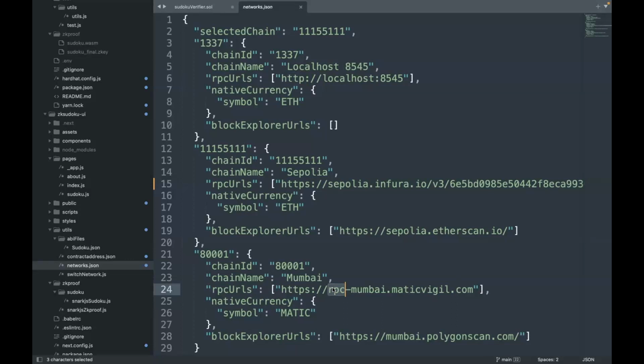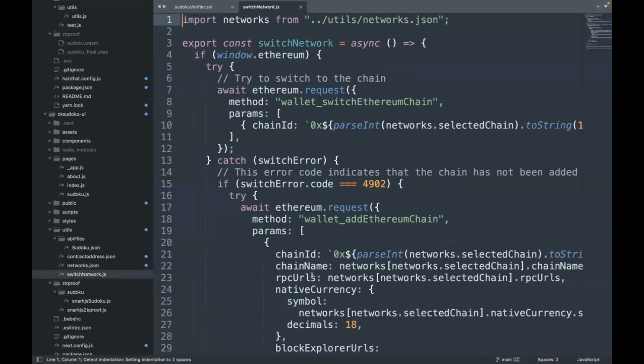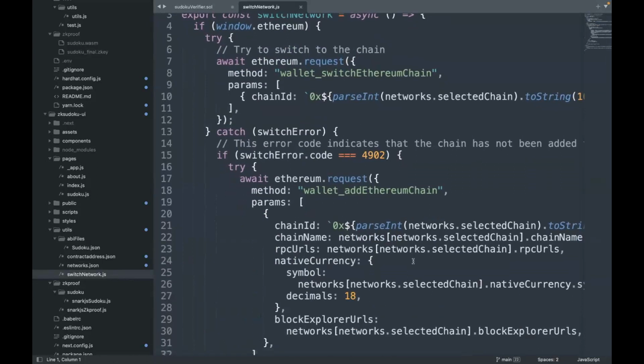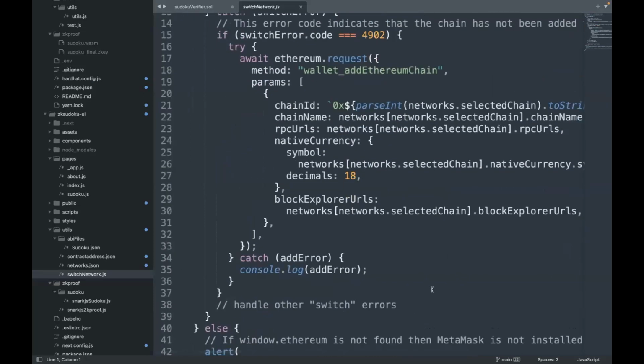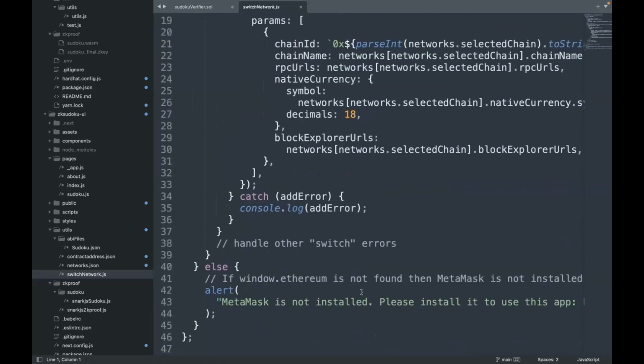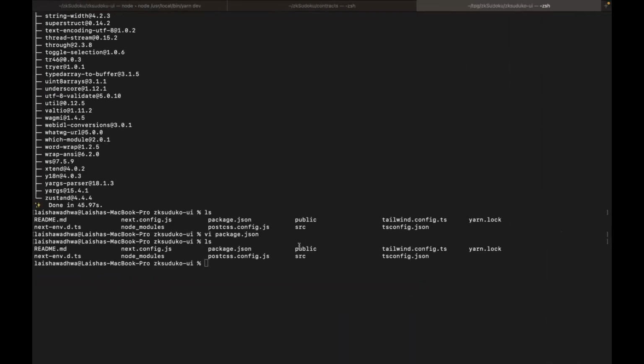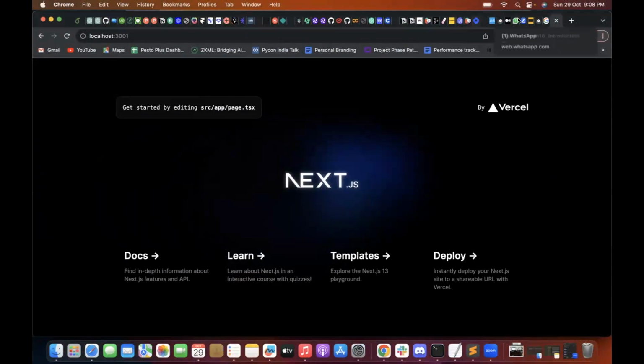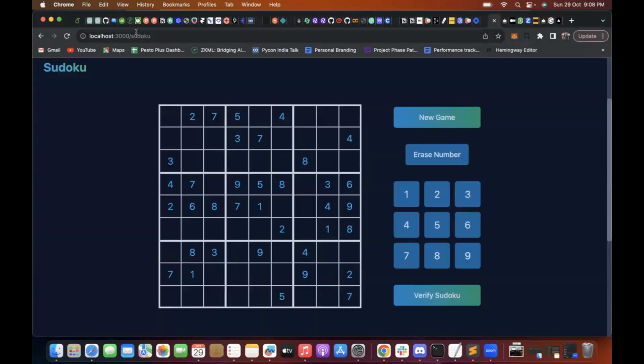And then we have another JavaScript file called switch network. Sometimes when you're switching your chain in your MetaMask, when you're connecting to the application, you do run into certain issues. So it's to handle those and give you proper error handling. So a bunch of UX related things. And you can add anything of your choice, rendering wise, components wise. So all in all, once you run that and you run yarn dev, you're going to see something like this.